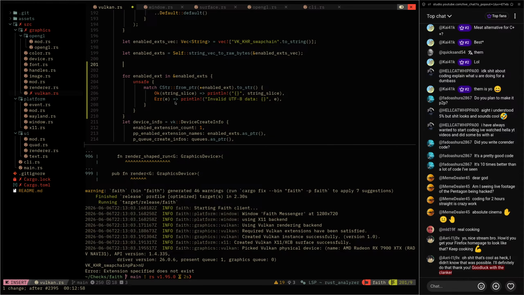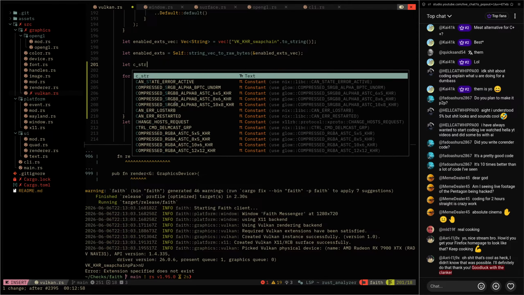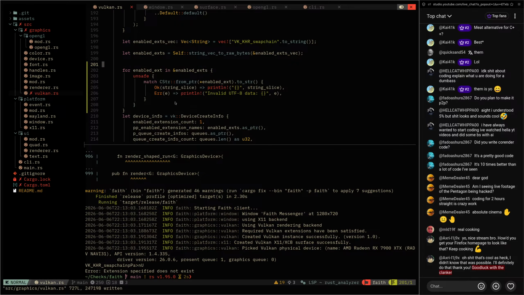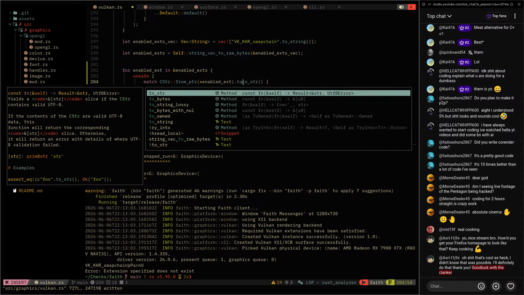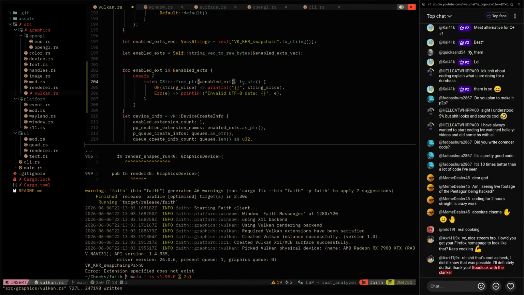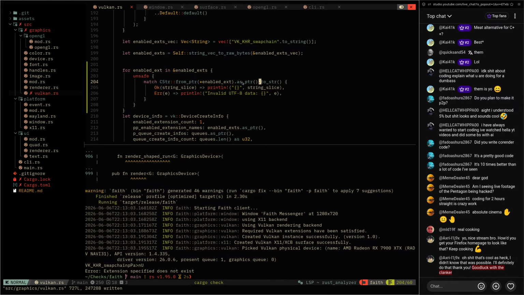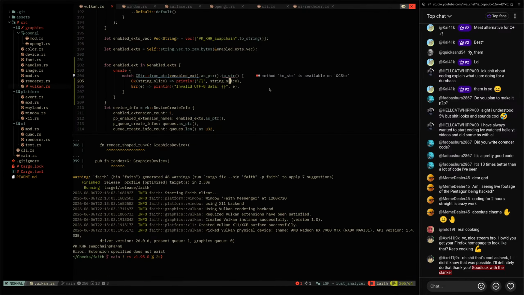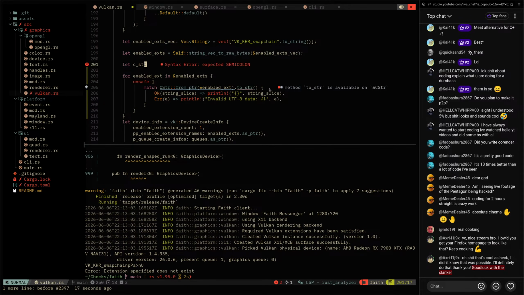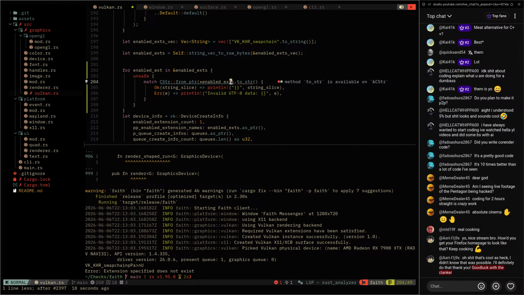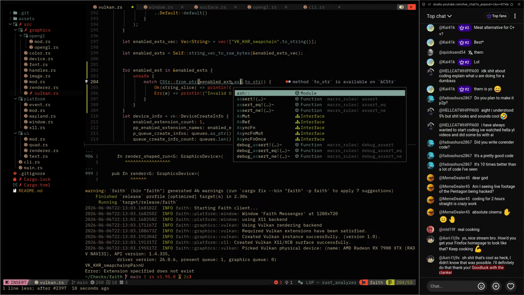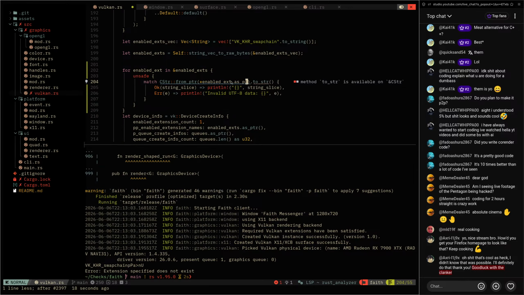So that's kind of already what we're doing. But so we should kind of do something like as pointer dot to string. It's not available on out. As pointer. Or should I just do that?